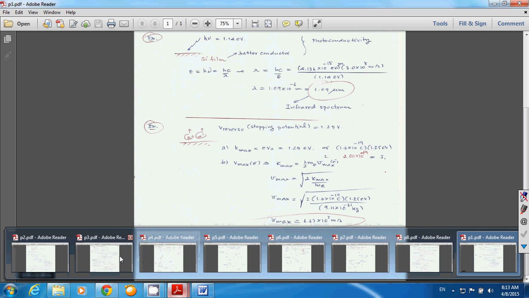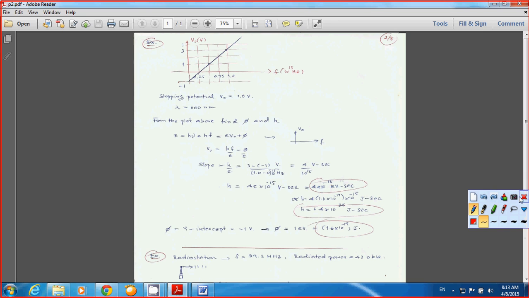Okay, so let's move on. Alright, this is an interesting example here. They give you the plot between V0 and F, and you already know that from the previous page. You apply the energy of the photon, and part of the energy is going to go to the work function, right? And then plus the rest that is going to be the kinetic energy of the electron moving with the velocity v. So this becomes a very simple photoelectric effect equation.